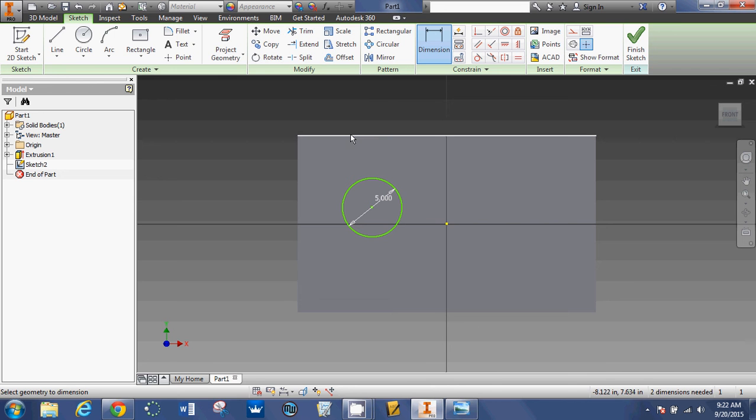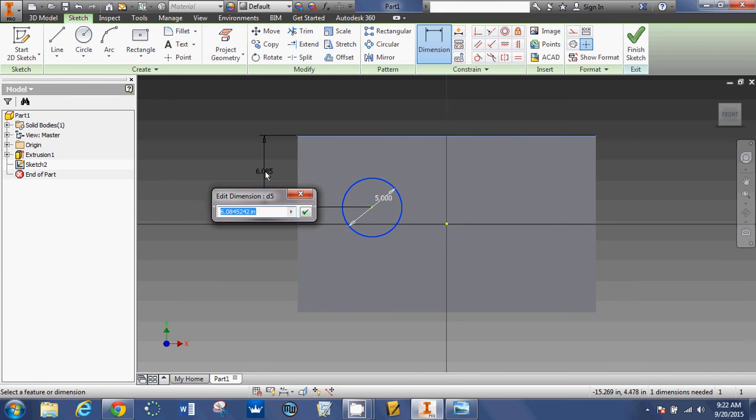So left click on this top line, then we're going to drag that down here. We're going to hesitate for just a second because sometimes it lags a little bit, and then we're going to left click on the edge of the circle, drag it outside of our object, left click again, and we want it to be 5 inches from the top. So type the number 5 and hit enter.